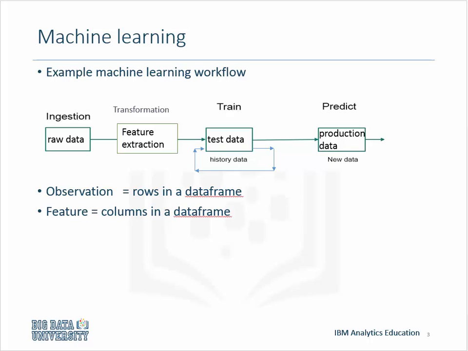A machine learning algorithm takes data as input and it produces a model of that data as output. This model can then be used to make predictions out of a variety of data sets. Machine learning uses large data sets to identify or infer patterns and make decisions. This automated decision making is what makes machine learning so efficient at predicting future events and trends. Machine learning workflow involves using test data to evaluate various models until the best model is found, and this can then be applied to the production data.